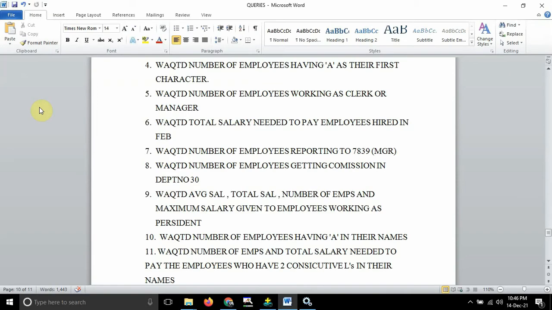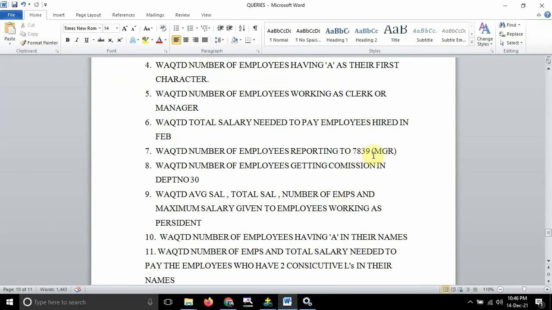Yes, 6th. Okay. So 7th one, write a query to display number of employees reporting to 7839 manager. So I need to display the number of employees who are reporting to 7839 manager. So for this I will be writing something like this, guys. So it is also similar.